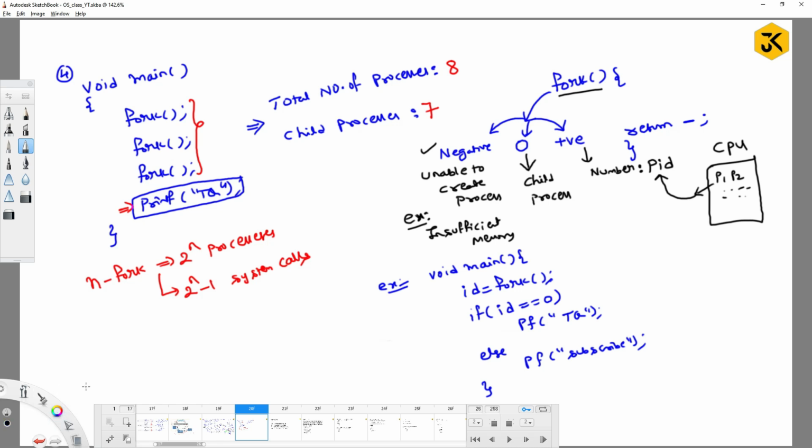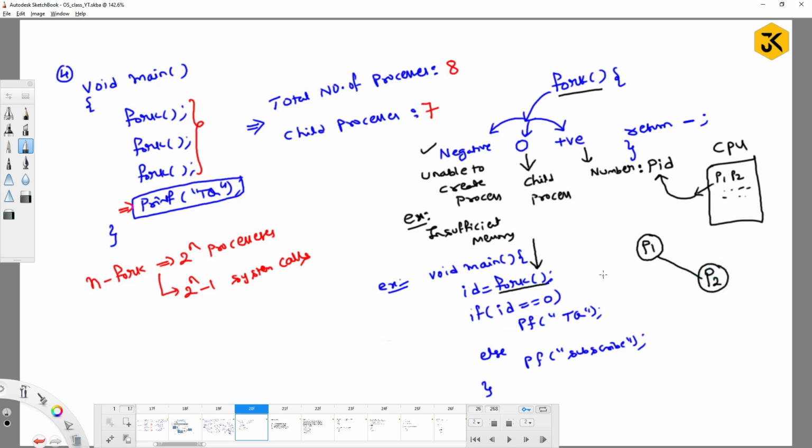Generally how is it going to be executed? This is an execution done by process P1. While executing process P1, the fork system call is encountered. When the fork system call is encountered, it creates a duplicate of the same process.